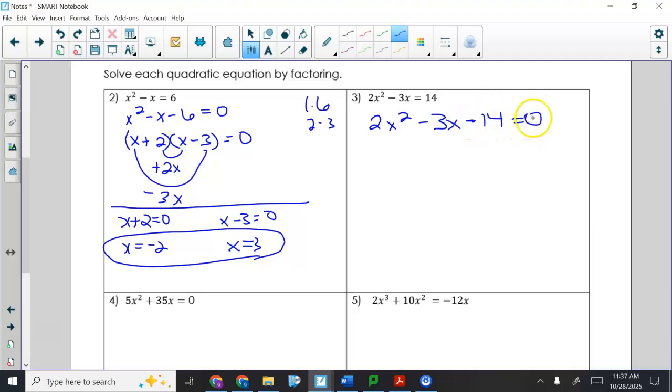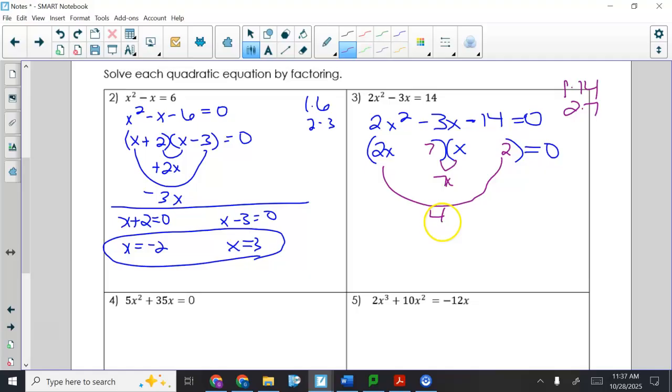All right, so we got to subtract that 14 to the other side. I see I can't take a 2 out of everything, so I'm just going to jump into factoring. So we go 2x and x, multiply to be 14, would be 1 and 14, or 2 and 7. Now that little trick, if I try 2 and 7, the 2 shouldn't go with the 2, otherwise I'd have been able to take a 2 out of everything. So I'll put 2 over here and 7 over here. So we have 7x and 4x, and I want it to be negative 3. Perfect. 7 is negative, 4 is positive.